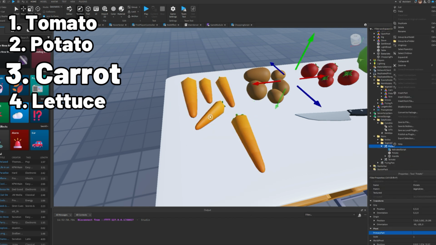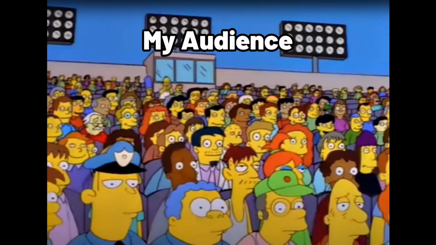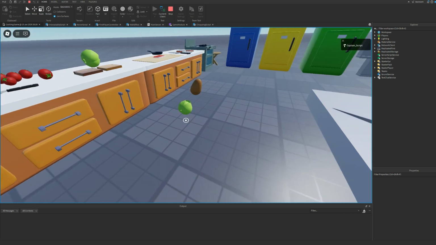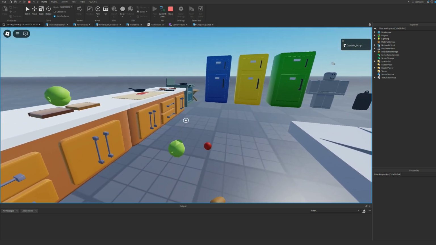Did you actually think I was going to show you the entire time lapse? Come on, I learned from my mistakes. I know people don't like watching time lapses. Boring! Be better. After one mini time lapse, I'm able to pick up the different vegetables like the potato, the carrot, and the tomato. The game is coming along actually.